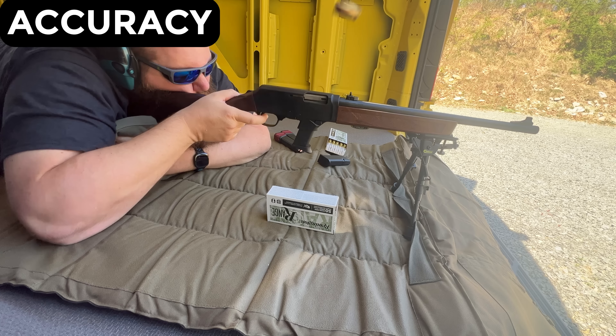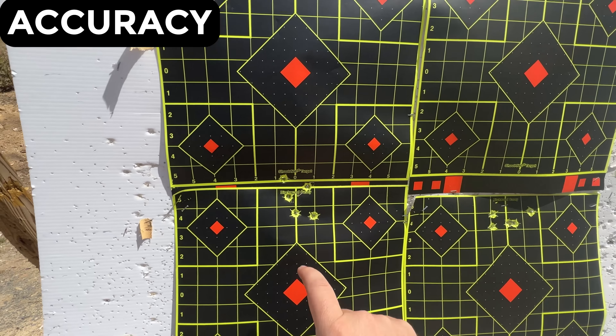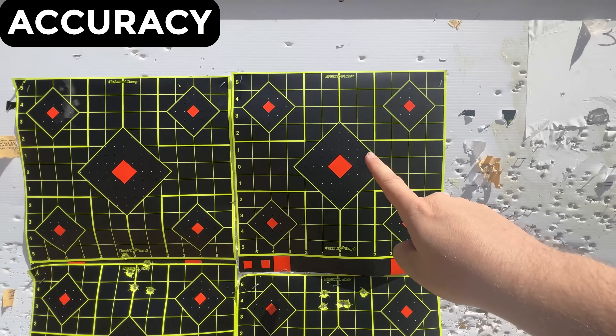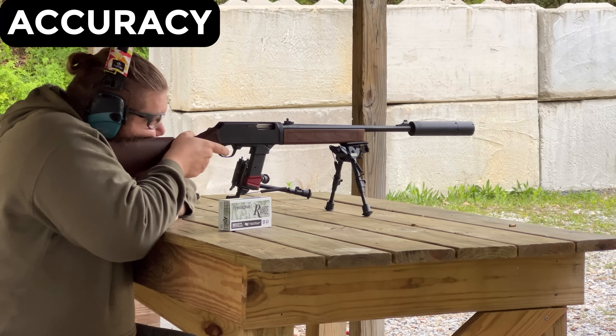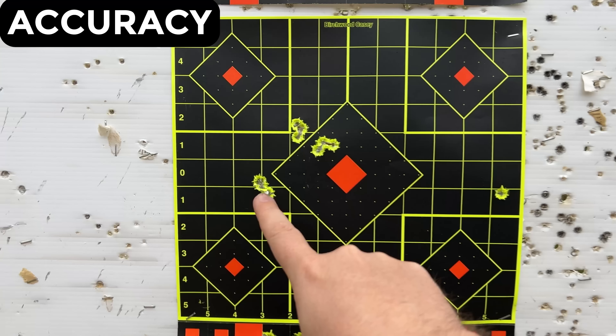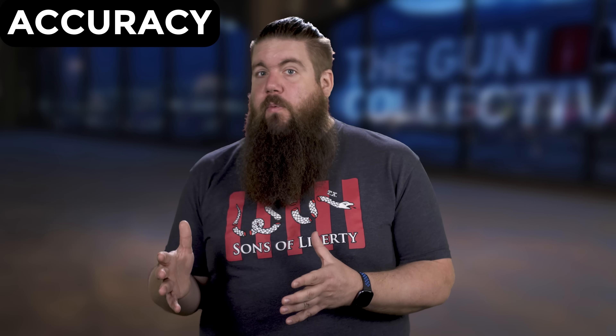Accuracy — or rather how accurate we can be with the gun — is fairly easy to judge. Because I was limited to iron sights, I was able to manage roughly 2 inch groups at 50 yards, and I'm sure with a magnified optic I could get this tighter because the trigger is nice and clean. I also shot it suppressed and that didn't really result in amazing groups either, at about 2.5 inches. I suspect that mainly has to do with the iron sights not being intended for this type of shooting. From there to there is about 2 inches, so call it 2.5 inches at 50 with open sights. I bet money that with a magnified optic, better groups would be easy, but without a Picatinny rail in the box, I'll go elsewhere for accuracy.